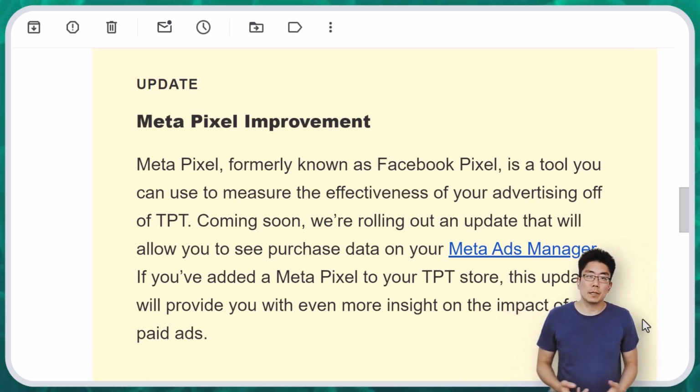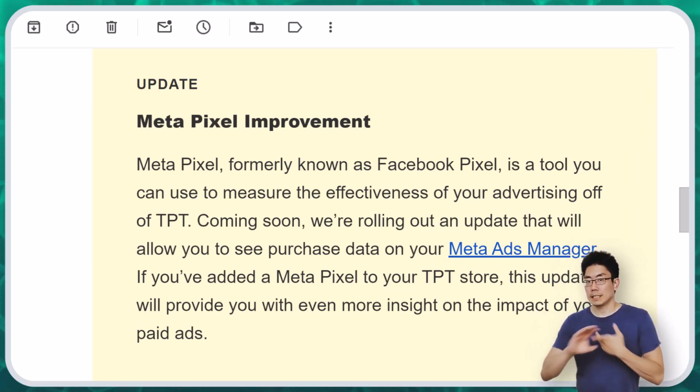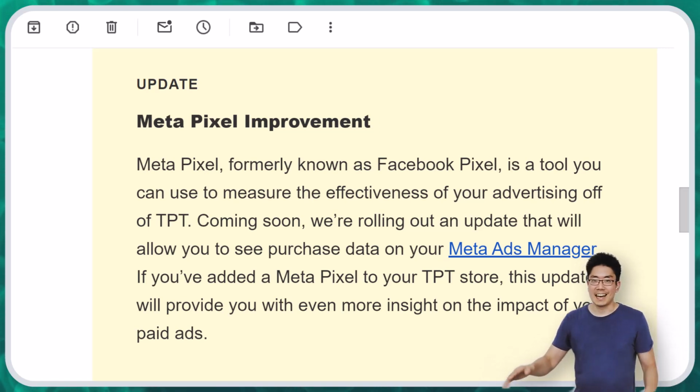If you run Facebook ads, or if you know of people who have run Facebook ads, what event are they optimizing their Facebook ads for? Is it traffic? Is it clicks? Whatever you do, when Facebook suggests, hey, do you want to boost this post? Don't do that. Ask me why in the comments.